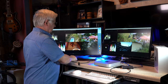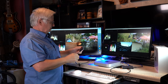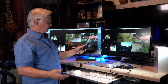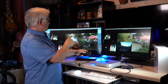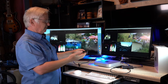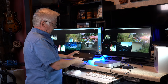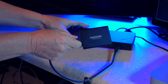I forgot to tell you that I'm running the whole thing, I mean FCPX, not internally, but from this SSD drive. This is a Samsung T5, which is a pretty slow drive. It's about 500 megabytes per second, that's what they advertise. But I'm running this program from this drive without any problem, as you've seen. Also, I've connected this SSD through Thunderbolt and this dock. It's the Lenovo ThinkPad dock, which is working great.